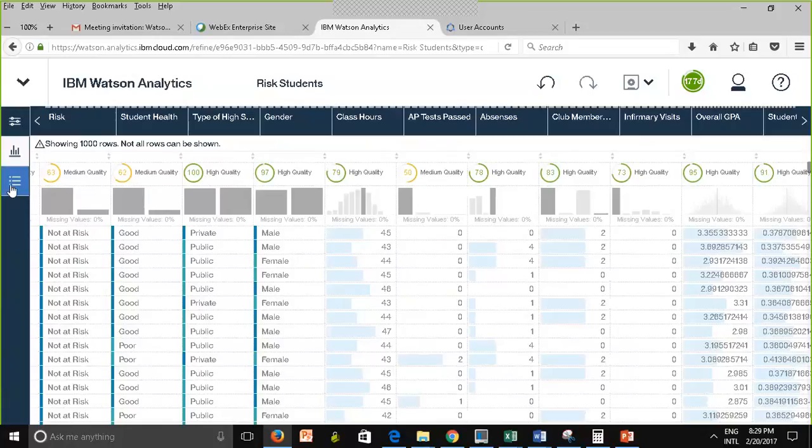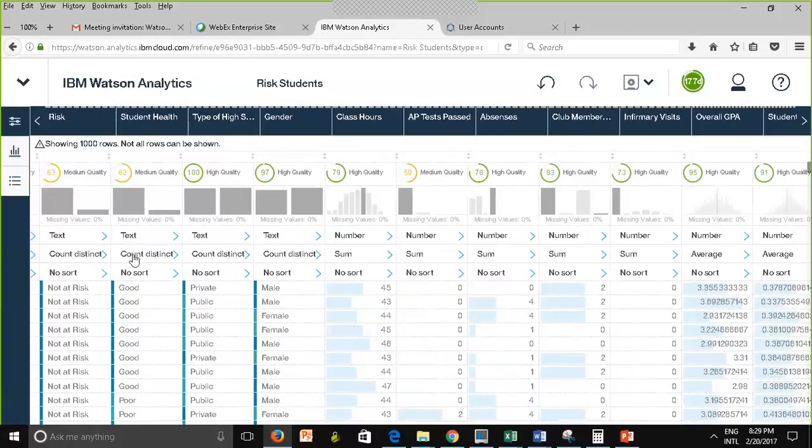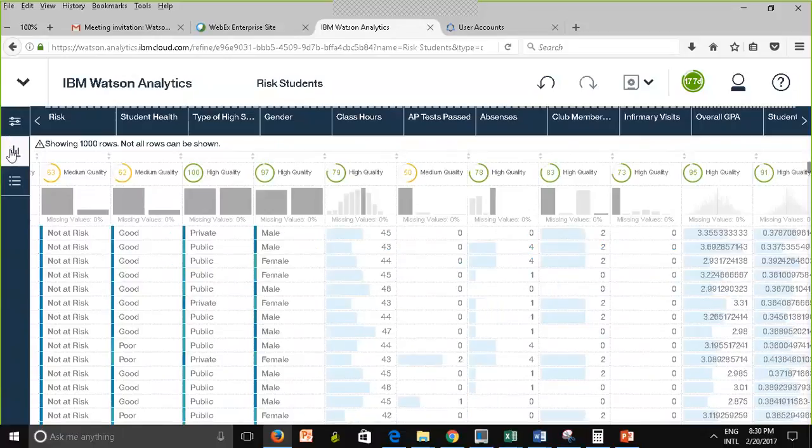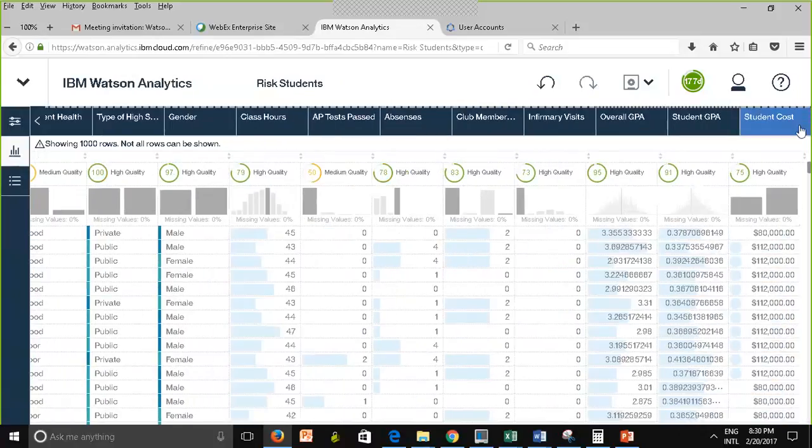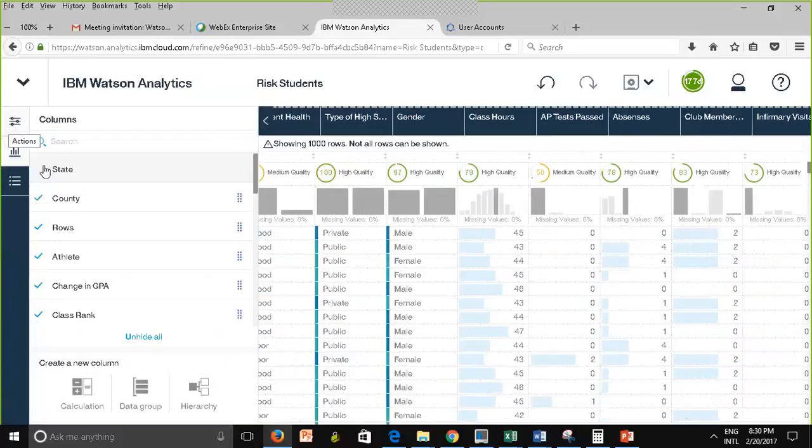So let's go ahead and create the data group. Basically, creating a data group means creating a new column. So let's pick a variable we might be interested in. I can do AP test. I'm going to click here and create the data group.